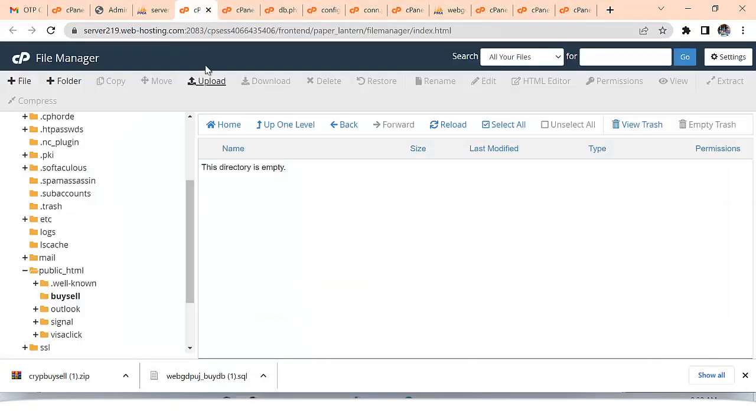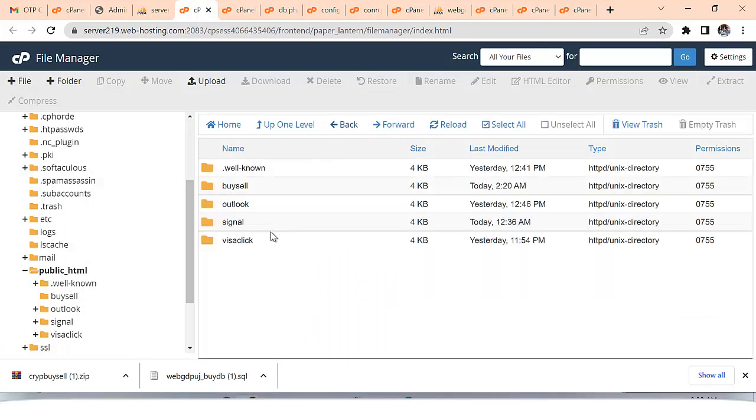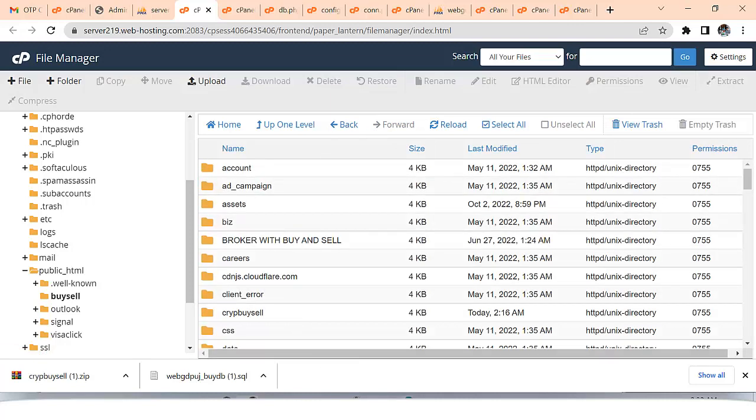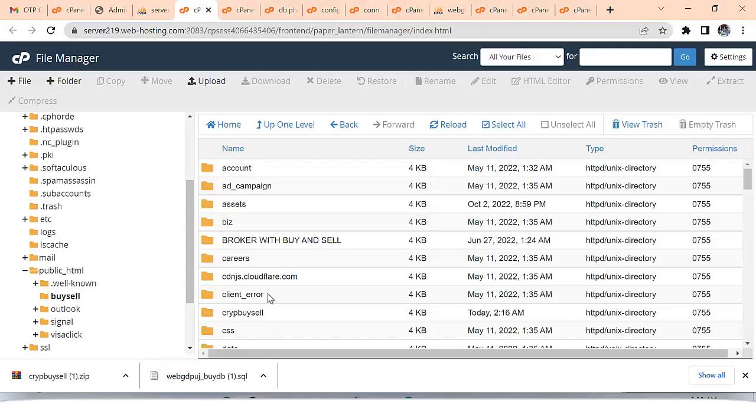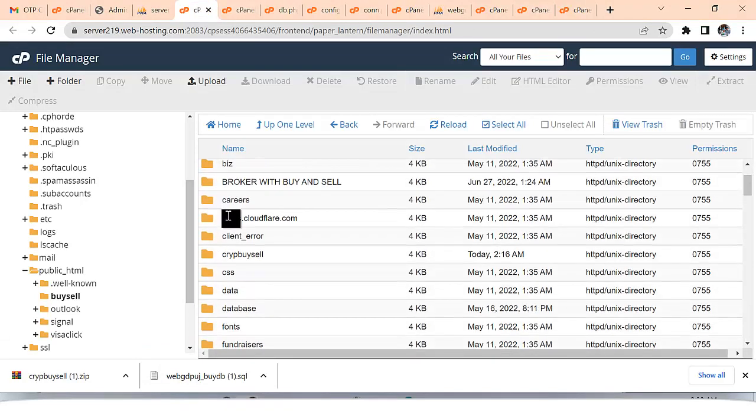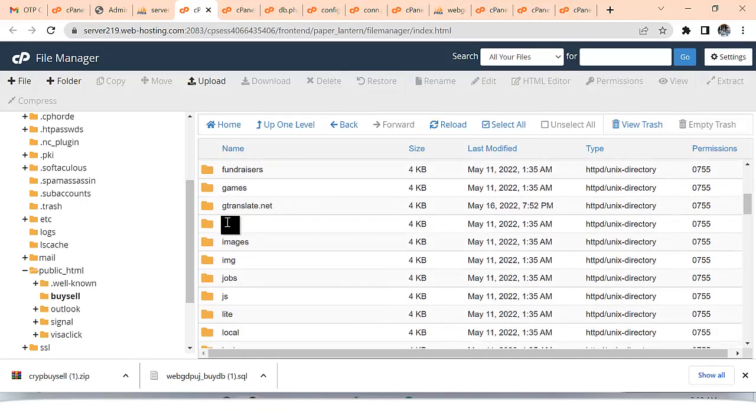So let's go back to my cPanel. Let's see, where do I have my logo? My logo is in img/logo. So you can just come here and look for img.